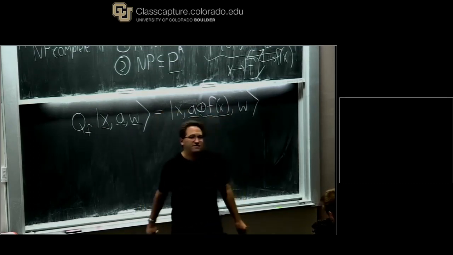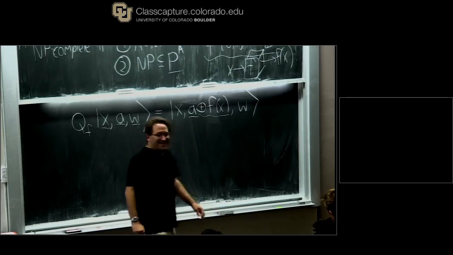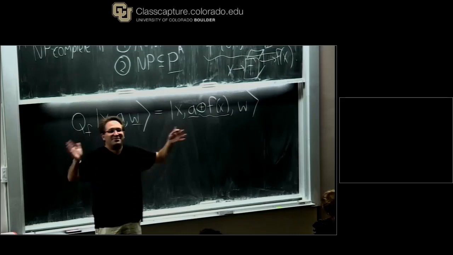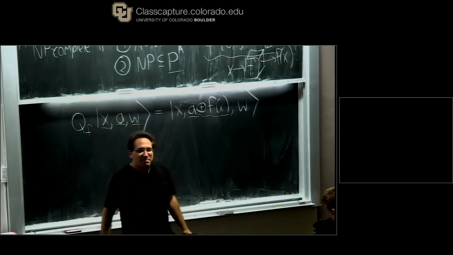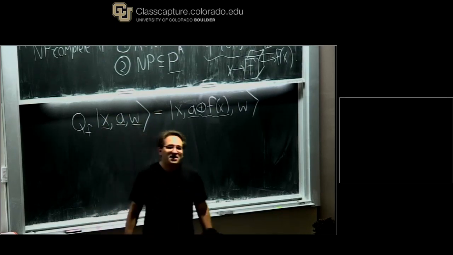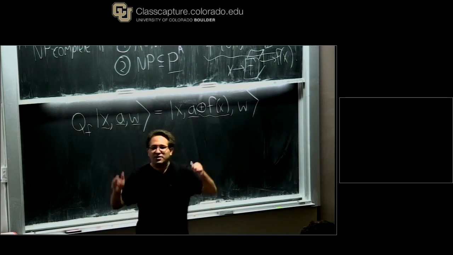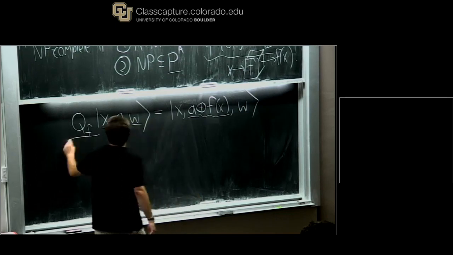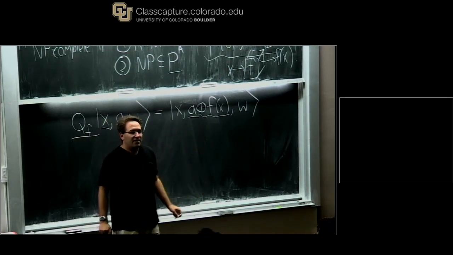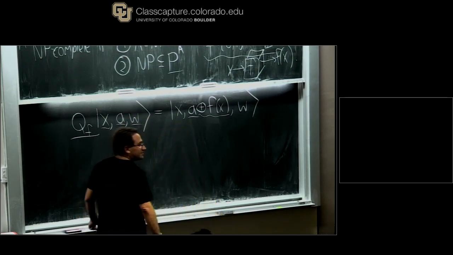But why do I have to define queries in this roundabout way? Well, for one thing, because it has to be a unitary transformation. This is quantum computing, so I can't just write f of x here. That would not be reversible. That would not be unitary. But this definition actually has a further nice property, which is that if you had a small quantum circuit to compute f, like let's say you had a network of Toffoli gates that could quickly compute f, then you can actually quickly implement this transformation. Why? Exercise.